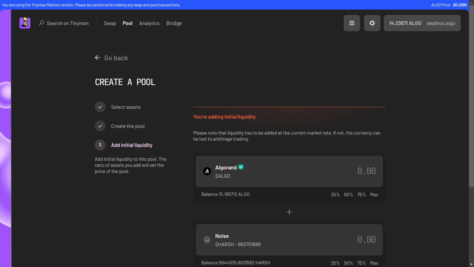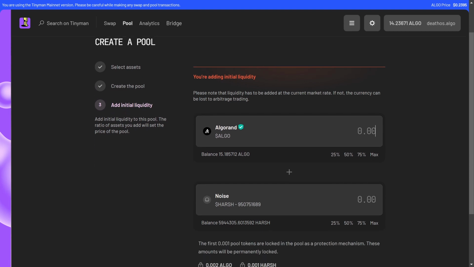Once you've created a liquidity pool, you can go to the swap page and you should be able to select the assets you've used in your liquidity pools and exchange your tokens. If you're doing a USDC pair, I would suggest anywhere from a few hundred to 1,000 when first getting started. Lower amounts of liquidity usually result in more volatile prices.